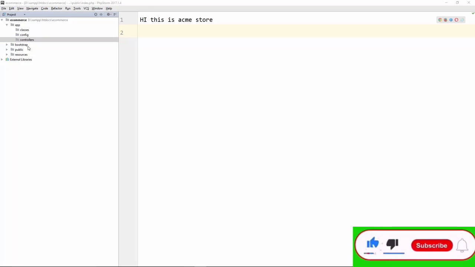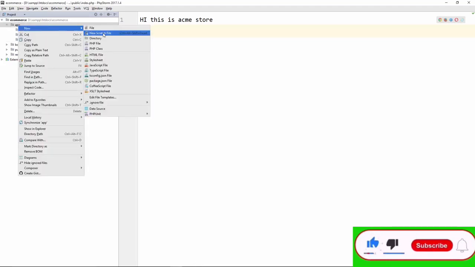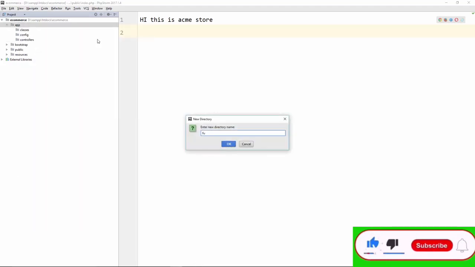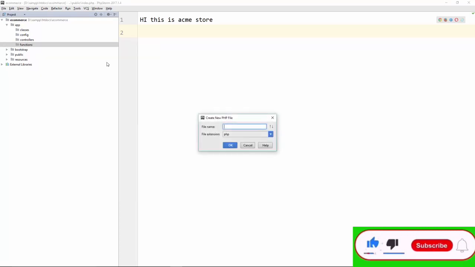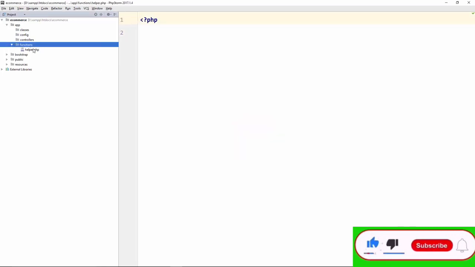So when somebody makes a request to our website, we are going to have a logic inside of this folder that will actually be able to process that request. So it's not going to be working alone, it's going to be working with our routes and then also our model. All right, so I'm going to create one more folder. I'm going to call this functions. Okay, so this is a folder that will hold our EPA functions, some functions that we'll be needing to complete our applications. They're going to be here inside of this folder. So let's just create a file called epa.php. All right, so we have a functions folder and then we have a file here called epa.php.